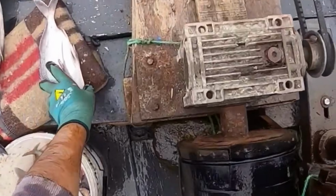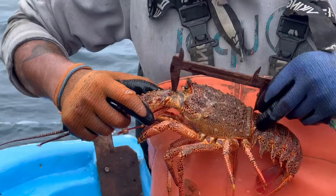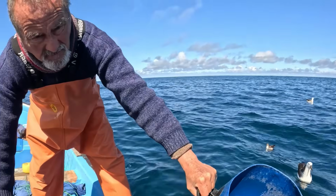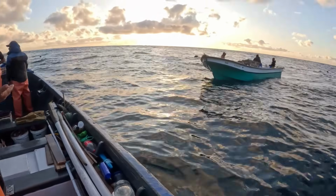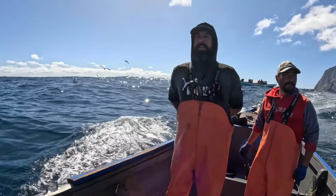Spiny lobsters are creatures that live hidden among coral reefs and reefs, staying in deep caves during the day and only coming out to feed at night. Therefore, the time to set traps is often carefully calculated, mostly in the late afternoon or at night, when the lobsters are most active. After being baited, the traps will be dropped to the seabed at a depth of a few meters to tens of meters depending on the area.